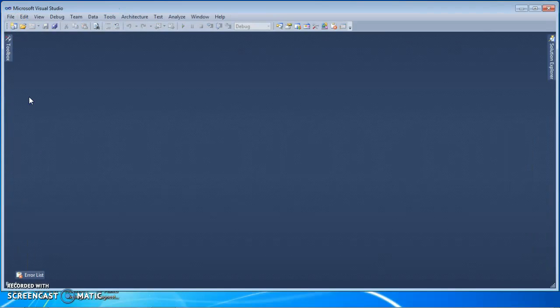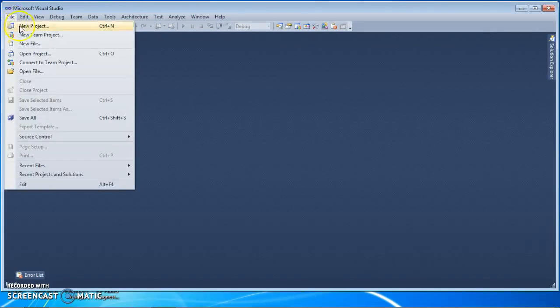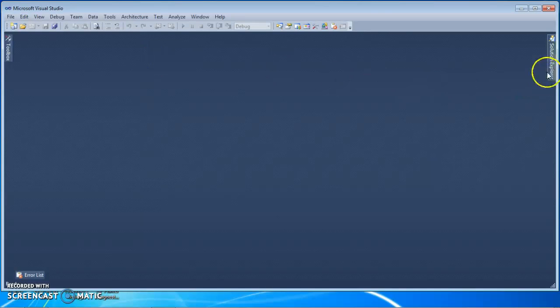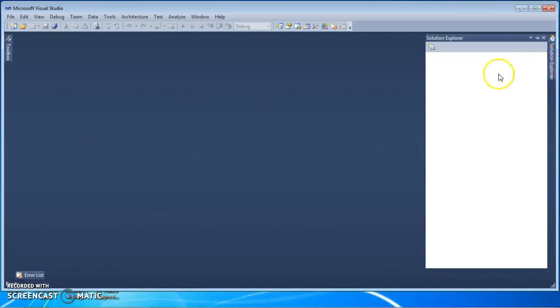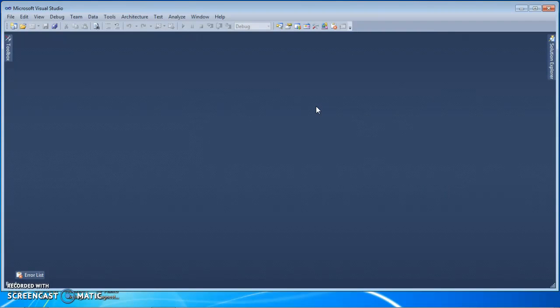It closed the program and it's ready to do a new project. It's saved. To double check that, this is where it shows the files. There's nothing running. So we are safe to start a new program.